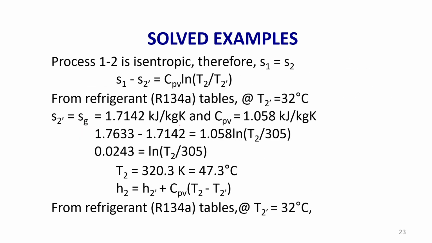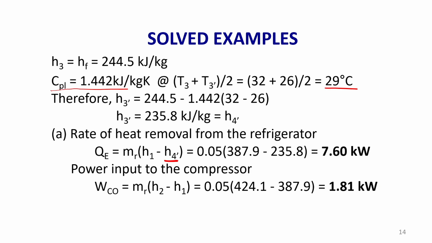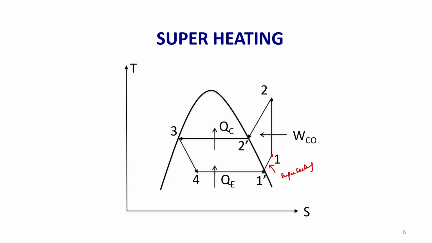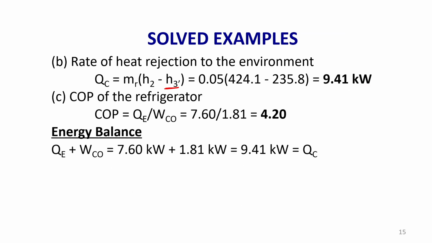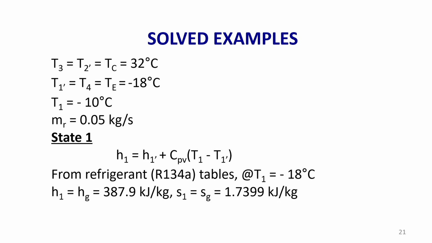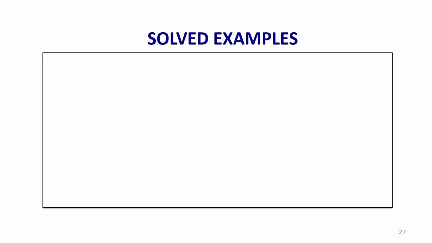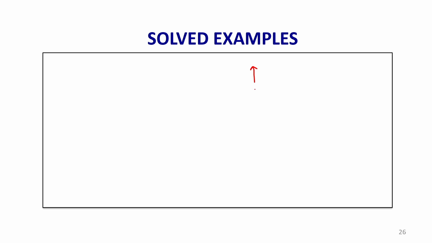that means, see here, let us take the superheating diagram. Temperature at 1 dash is minus 18, whereas temperature at 1 is minus 10. So, let me draw this diagram. Here there is no subcooling, but there is only superheating. Because it is quite a lengthy problem, I will try to, because now the procedure is the same, draw the TS diagram.